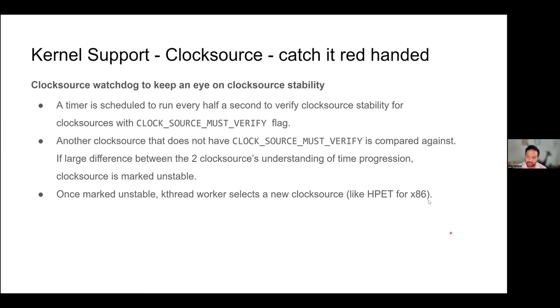In fact, for the first CPU that comes up in a socket, the kernel actually does a test where it checks whether time is going backward or not by comparing the TSC of that CPU with another socket's CPU, and if it finds that time is going backward and stuff like that, then it marks the TSC as unstable. So it's very complicated. The kernel does a lot of stuff to make sure the TSC is working, it's synchronized, but the end result is that it has to be synchronized for it to work.